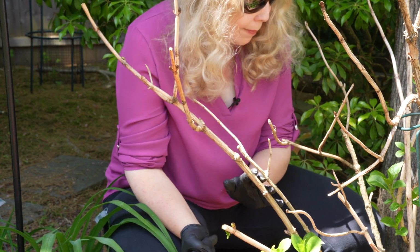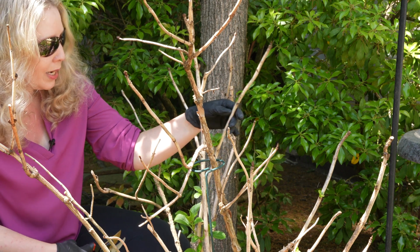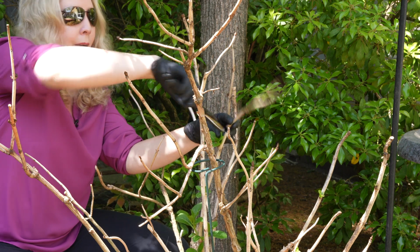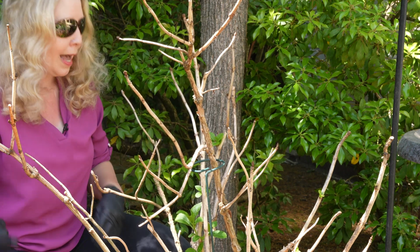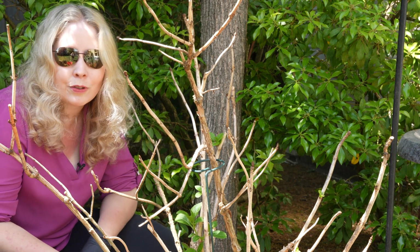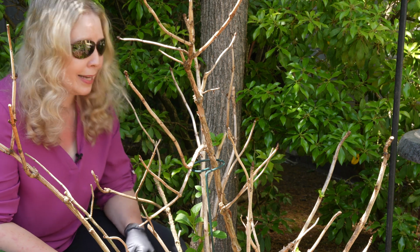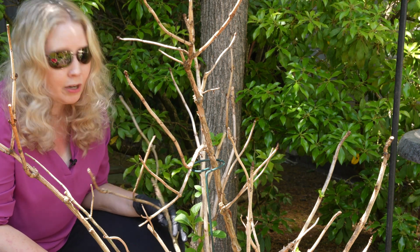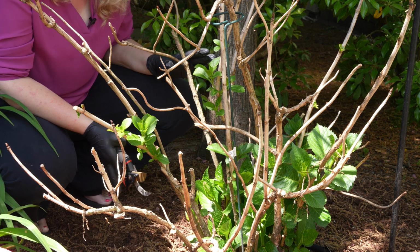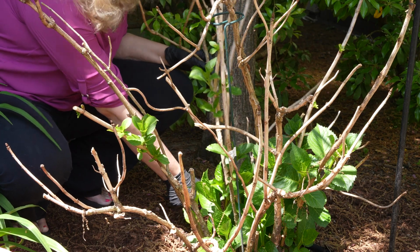And then I'm going to look at my other, so here's another good one. So here's another one where I see lots of growth up to this point. So that's where I cut it. Unfortunately, it's really just those two branches that have survived up top here. That is really not good winter-wise. But you know what? Hydrangeas are hardy. Look at all this new growth at the bottom. It will be fine. For these really dead branches, I'm going to go as far as I can down and just trim them out.